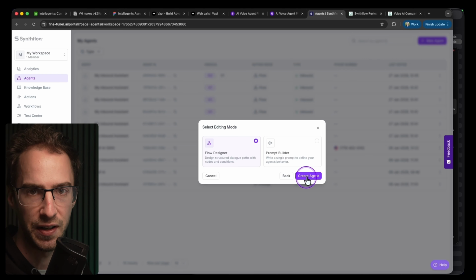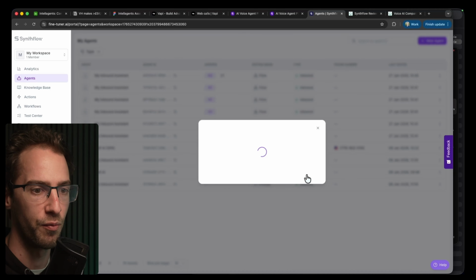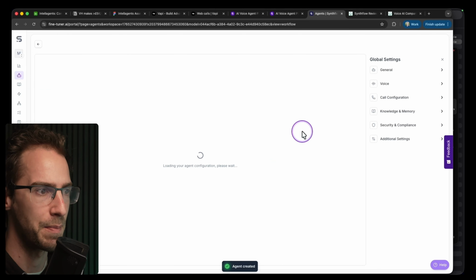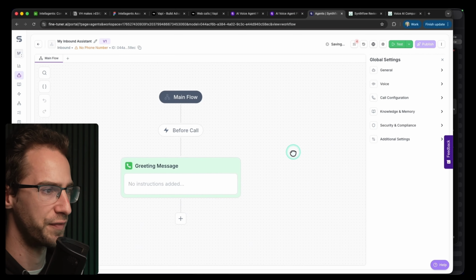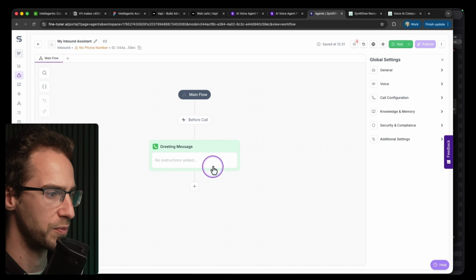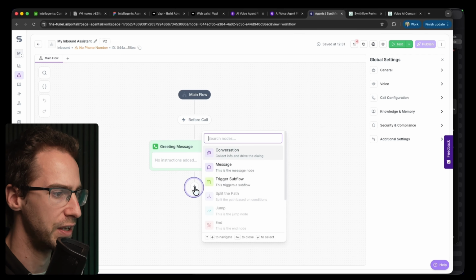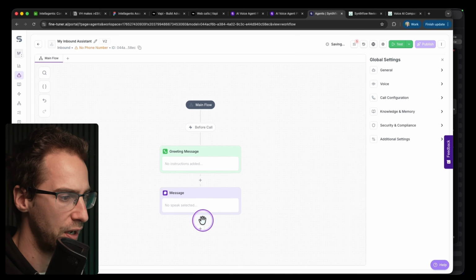The benefit of doing it this way is not only is it more intuitive visually to see all the different routes, but there are also some latency benefits. But as I say, this is still in beta and it still has a few rough edges. As you can see, like most visual voice agent platforms, you've got this nice canvas over here, and you can add your nodes by just clicking here. You can enter your prompts in here, and we've got all the expected nodes.